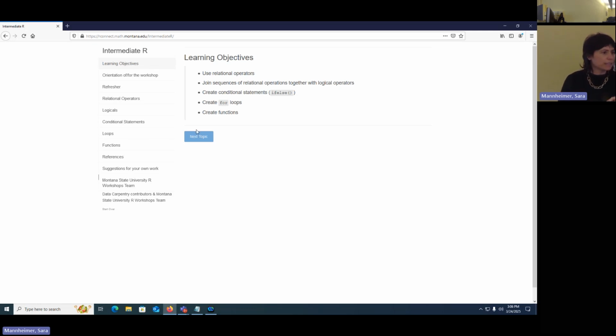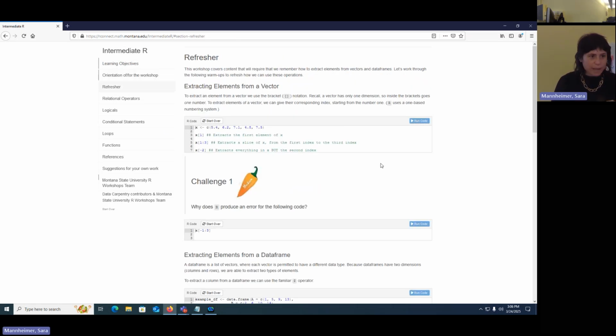If you haven't been in one of these workshops before where we use the tutorial, we built this with Shiny apps, which is like a suite of services that works with R. But basically R is running under the surface. And so you'll see these sandboxes here where we have all the libraries loaded to do all the calculations. All you have to do is type into them, and then you can click run code or do command enter or control enter like you would do in RStudio to run the code. You can also highlight one line and run it that way.